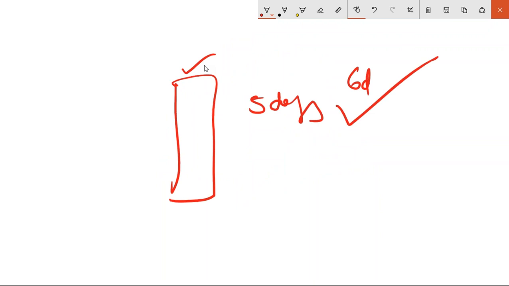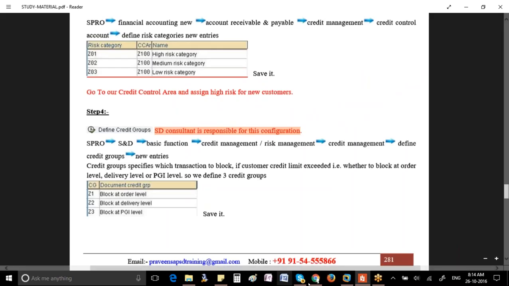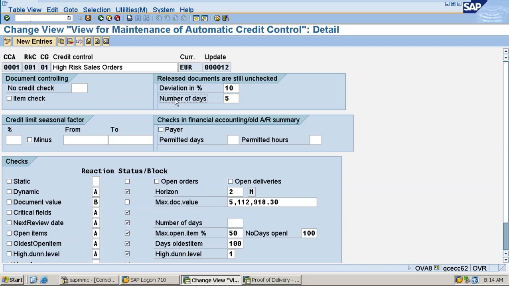Any released order which was blocked for credit should be further processed within the number of days you mentioned here. If it's not processed within this number of days, again this order will be blocked for credit.